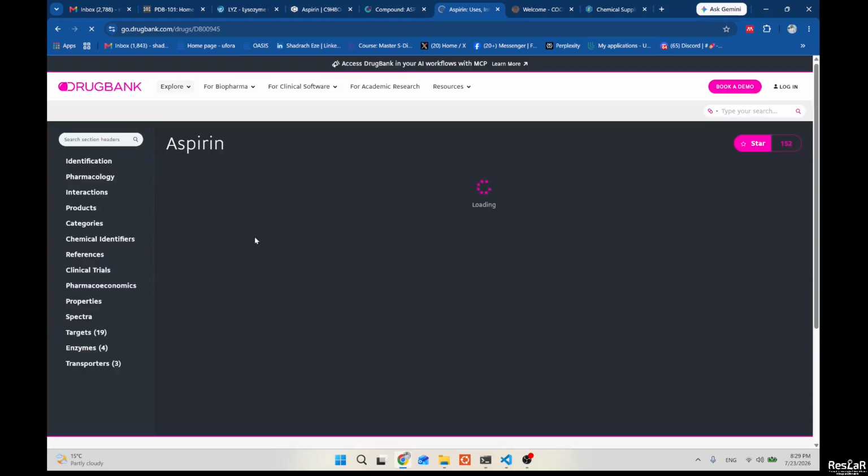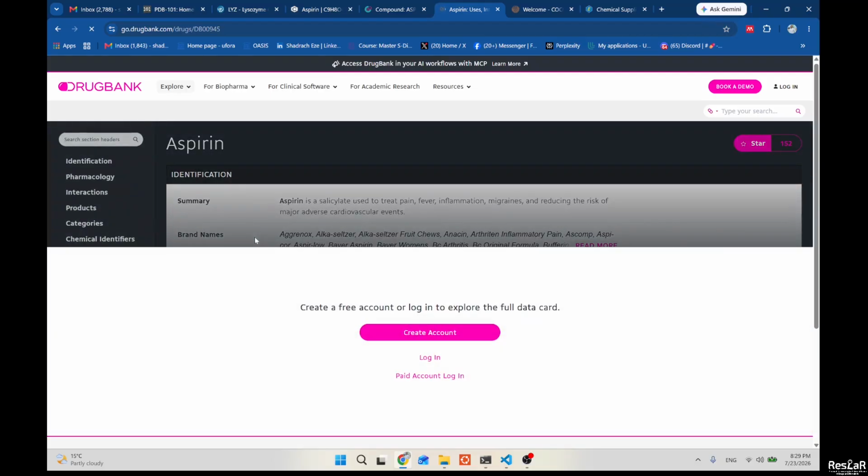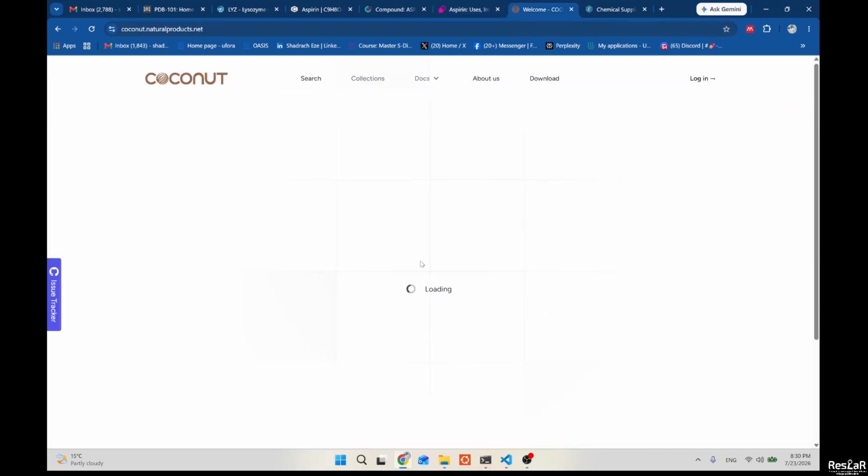I think we've discussed this with Open Babel: you can split the compounds. They're asking me to create an account or log in, whatever I want to do. But these things are available for academic research. You can ask for it and they will send it to your mail as an SDF file. Then you can just split them out, retrieve all the compounds, and start using them for whatever modeling you're interested in. Okay.